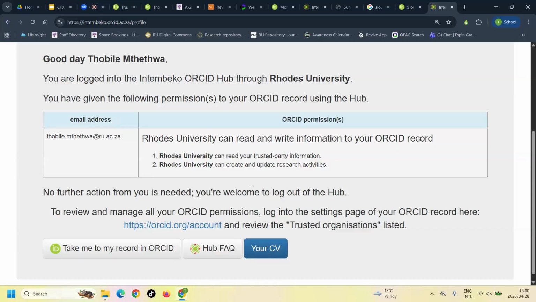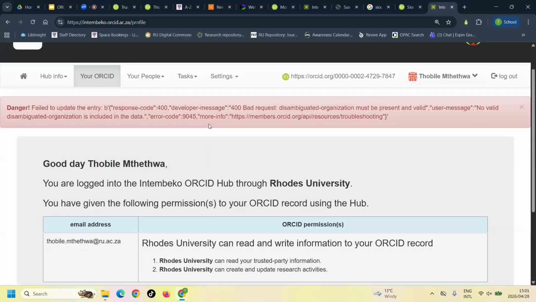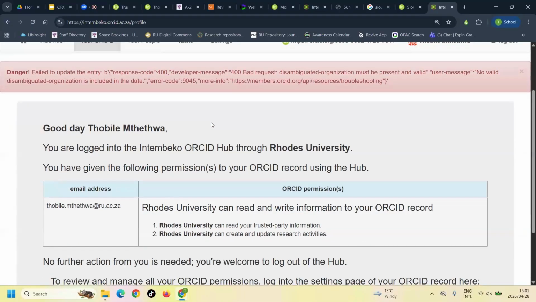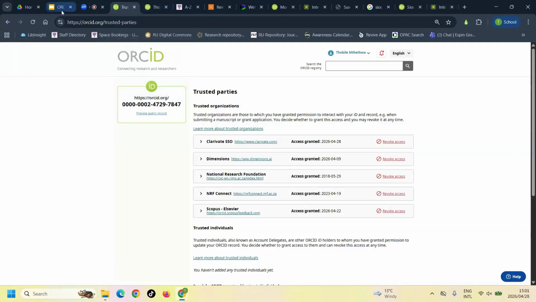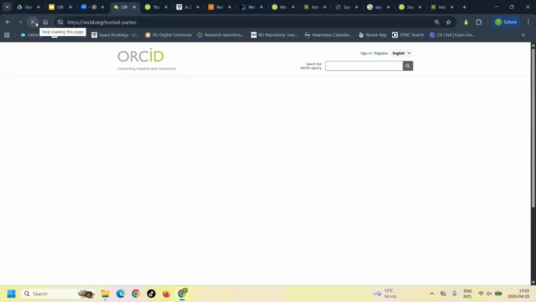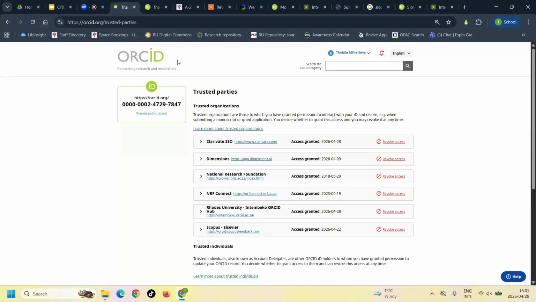And then here it says you are logged into, okay, I'm not sure why that is popping up. But once you've authenticated under ORCID, the Intembeko ORCID Hub should appear as a trusted source as well. As you can see, it's now added as a trusted source. So every time I publish through Rhodes, my profile will become automatically updated.